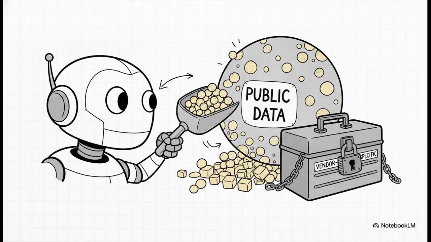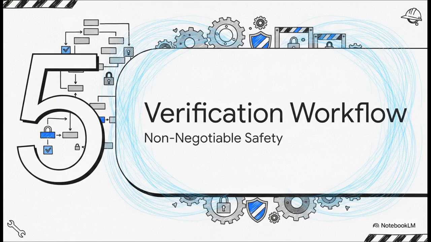Well, generic AI training data heavily skews toward whatever IEC 61131-3 dialect happens to be the most common on public forums and GitHub. It completely ignores your highly specific, vendor-locked libraries. Because of this, you must always, without exception, verify the syntax against your specific IDE's help documentation. Never, ever verify against the AI's confidence. All right, Part 5, Strict Verification Workflow.